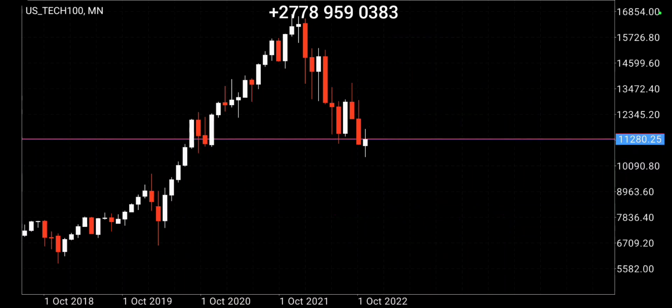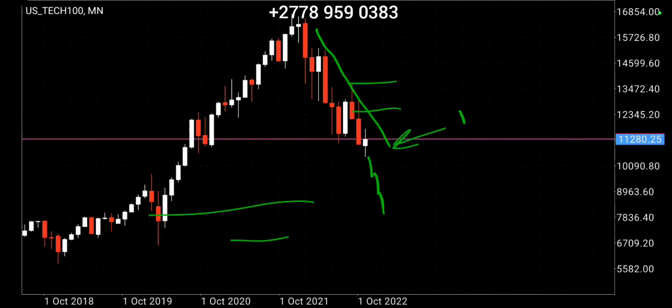But we cannot predict such movement, because we don't predict that key structures are going to be taken out. So here we just need to say, this is our resistance, this is our support, and this is our bearish trend line, and the price is bearish. Meaning if the price is bearish in the longer run, or at least in the coming months, this has got higher chances of going there. For as long as it does not challenge the bearish trend line, it will always remain bearish.